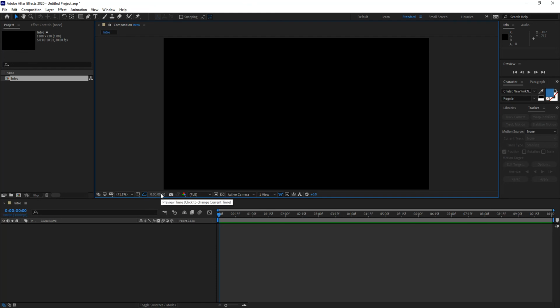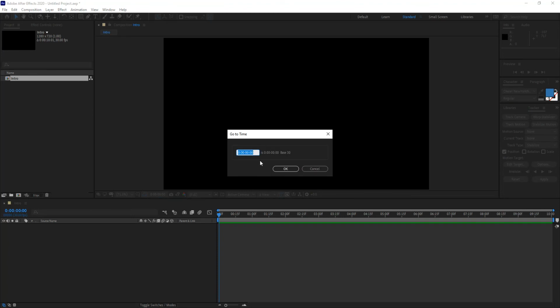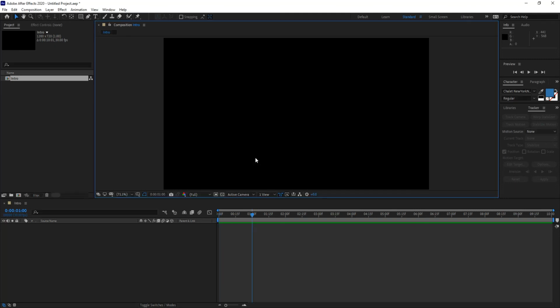This is your SMPTE clock. So this and this are pretty much the same thing. If I click on that, it opens up a window that allows me to enter a specific time. So say I want to go to 1 second. I'll press 1 second, 0 frames. And that takes my time marker, the blue marker down here on the composition, to the 1 second mark. So I can navigate that.